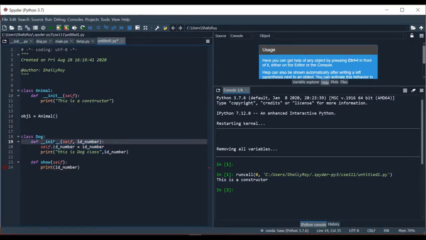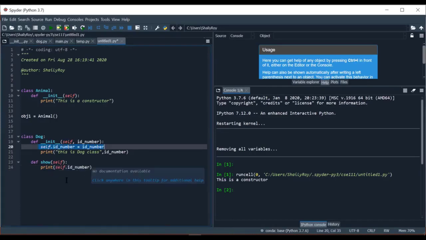You need to write self.id_number equals ID number, because you have to save the ID number inside your object. To save that, you just need to write self.id_number. If you don't write it, it won't be saved, and here it will not recognize the variable. So to recognize it, you need to set the ID number here and then print it in the show method.